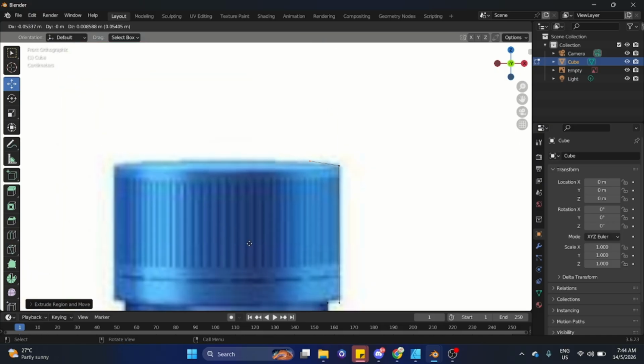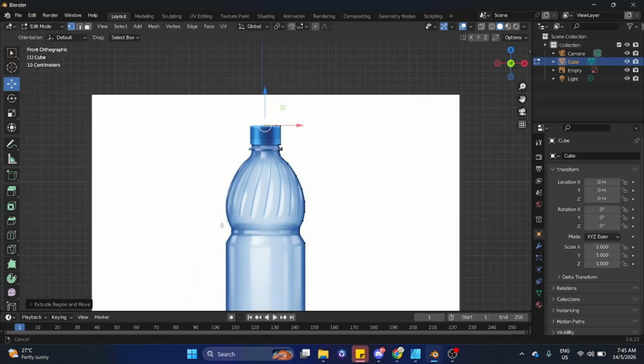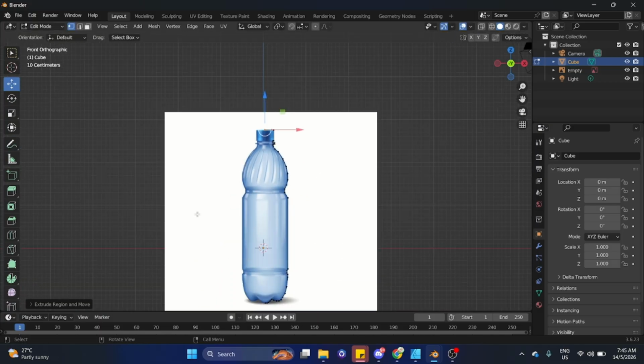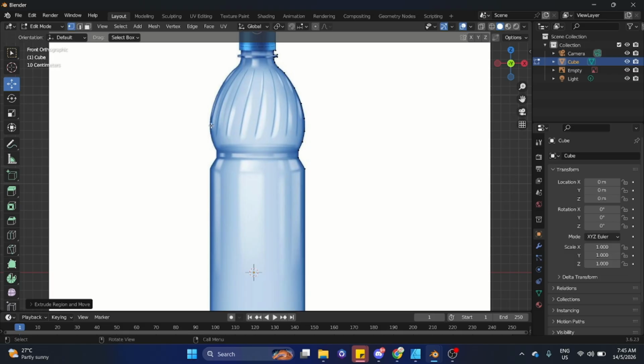Now you have traced half of this, just half of the outline. Do not trace full.